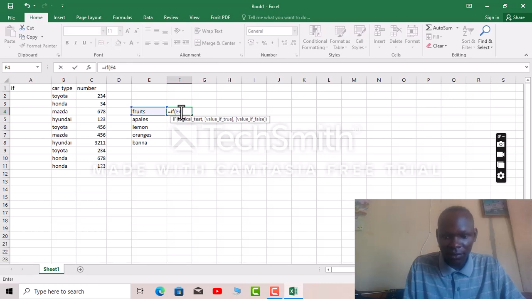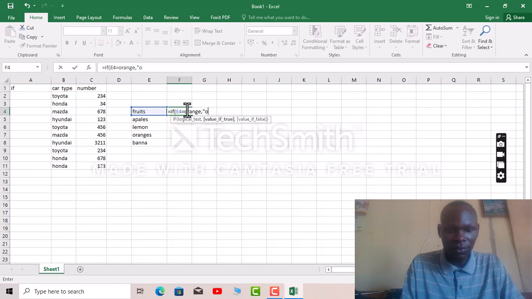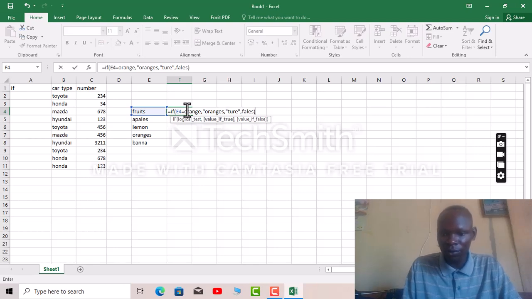So what we do here, we put the equal sign, whether it's orange, and we put the orange, comma, then open quotation, true, close, comma, or false, close.